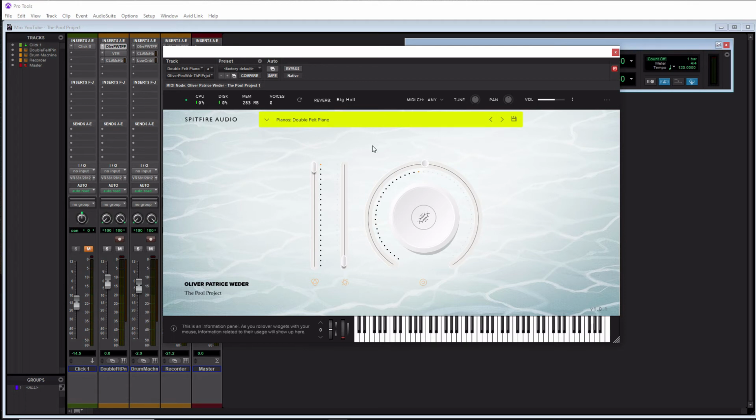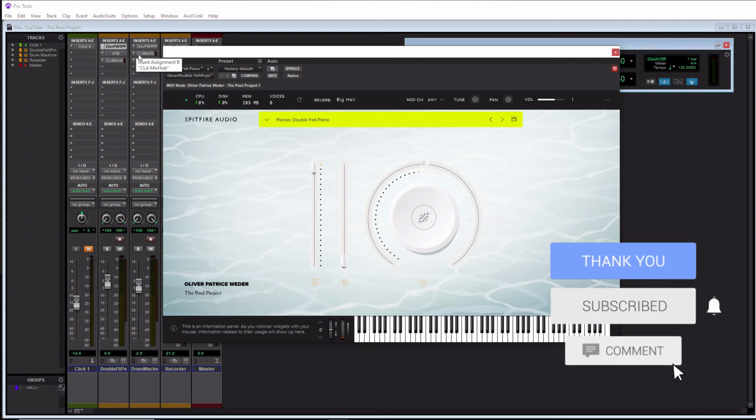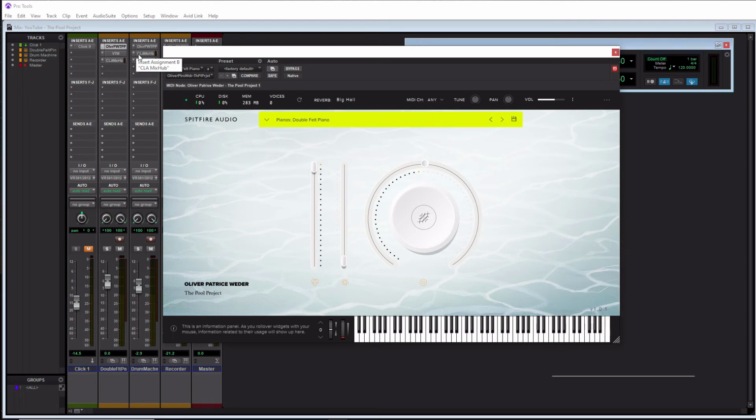I would just do some EQ, which I actually kind of did, as you can see in my Pro Tools session here. I got a couple other plugins in here after the actual pool project, okay? So that is the user interface of the pool project. So why don't we now take a listen to the little piece that I wrote? All right, so let's give it a listen.